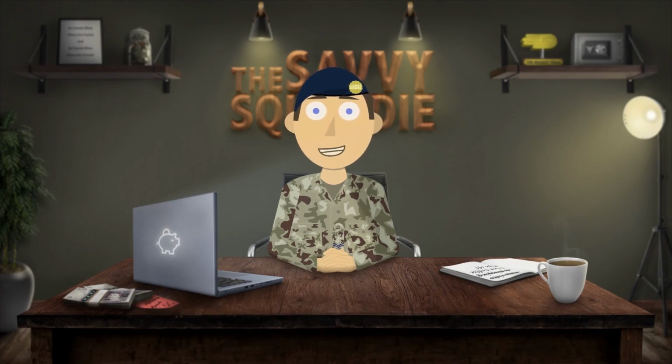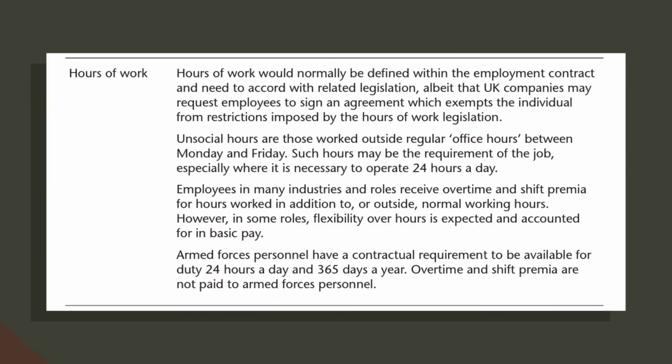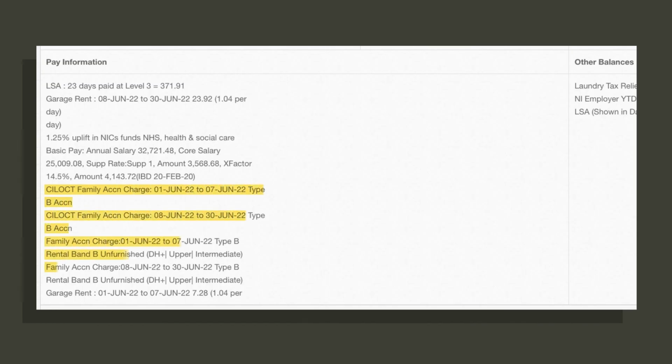X factor is a pensionable addition which is intended to recognise the special conditions of military life as compared with civilian employment. There are a number of components that come into it which I will not go into in this video, but one of them, for example, is hours of work. As we are under a contractual requirement to be available for duty 24 hours a day, 365 days a year, then we are compensated for that under the X factor. And the rest of mine is just specific details on the type of accommodation I have.